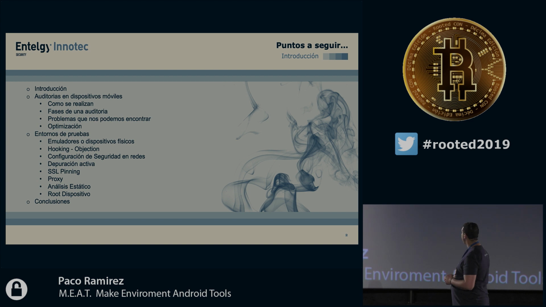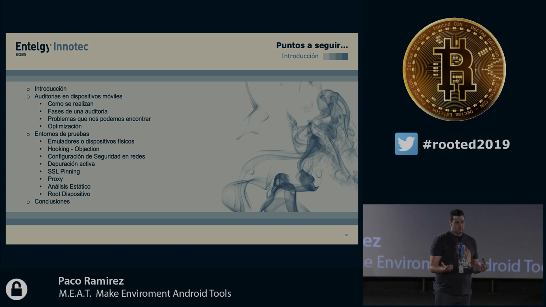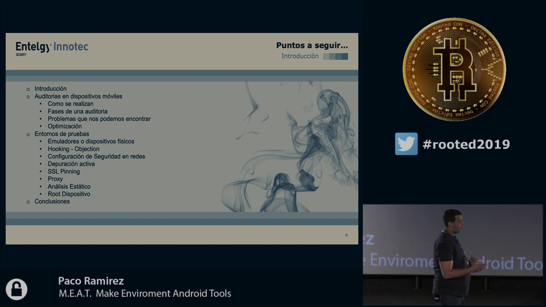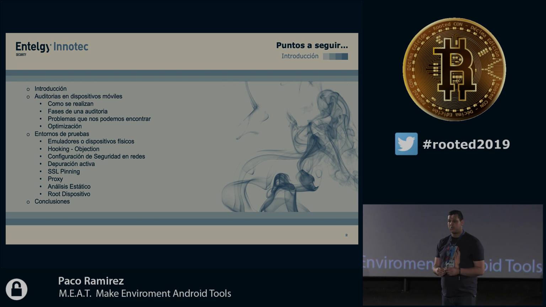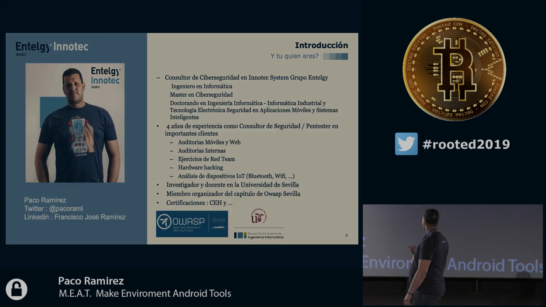So the topics for my presentation are, first of all, an introduction, then auditing for mobile devices. I'm sure that a lot of people here have been mobile auditors. I'll talk about how auditing is conducted and the processes, and then I'll explain the testing environment, which is most specifically for the tool we created, and some conclusions.